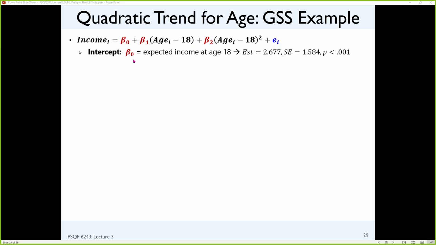So in this model, the intercept is going to be the expected value of our outcome variable when all my predictors are 0. I've shown the centering in here so that the beta 0 term tells us the expected income for an 18-year-old. What would happen if I forgot to center age? Would the intercept be the same or different? Same.